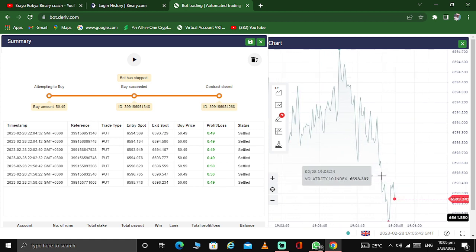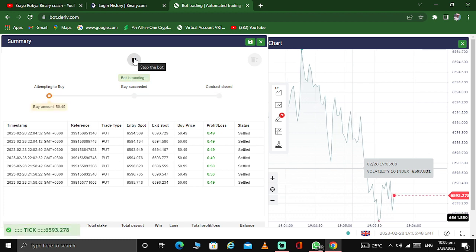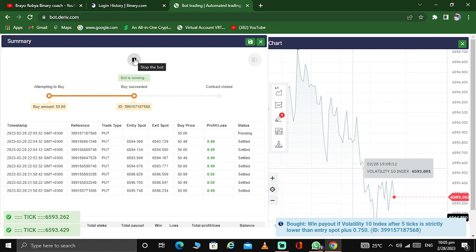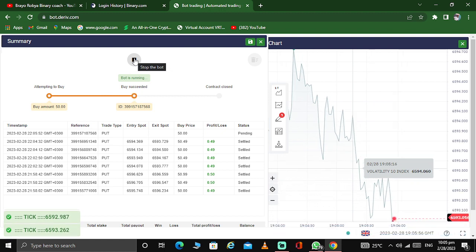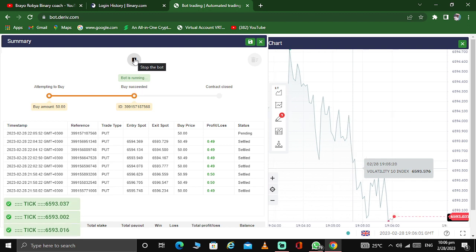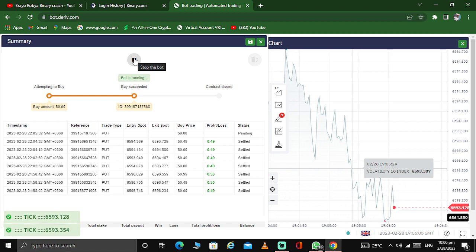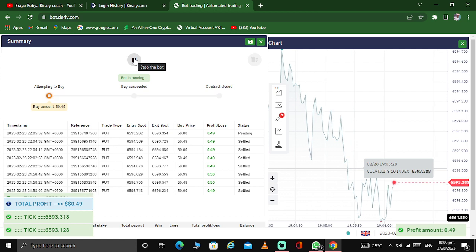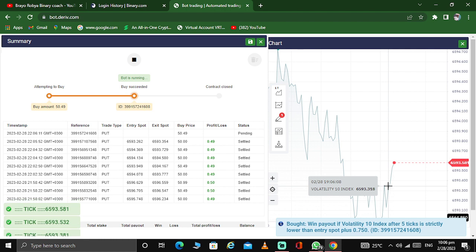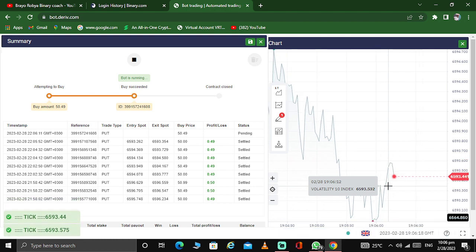So now I can see things have cooled down a little bit, so I can run the bot again. This strategy is to make $10 with this bot. Don't forget the bot is called Candle Mine Reversed Version. Yeah, it's a good bot currently in the market. If you use this strategy, you'll be very much profitable.